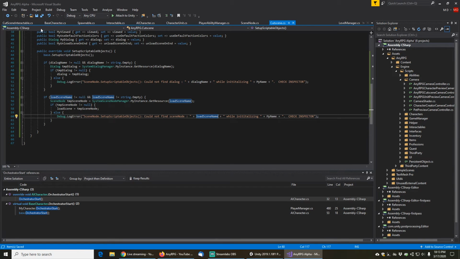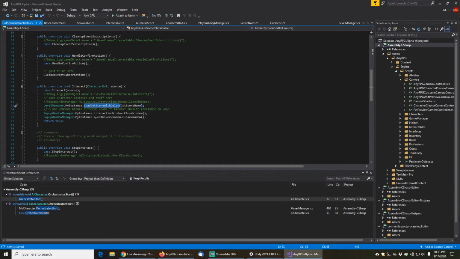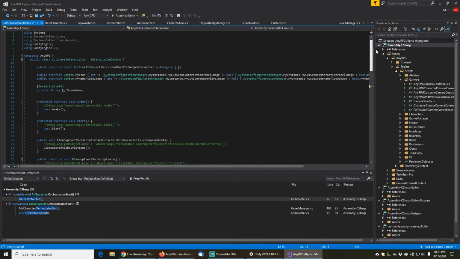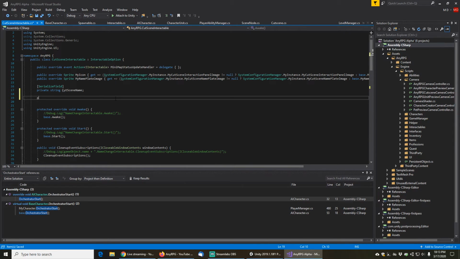Now what we can do is, in our cutscene interactable, perform some logic here. Our cutscene interactable has a cutscene name, but it doesn't have a reference to the cutscene, so we'll want to set that up now that this is an actual cutscene.